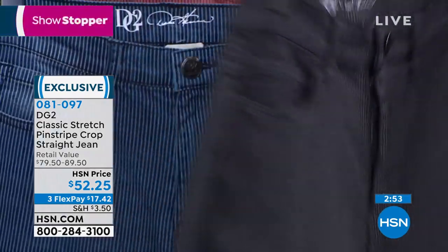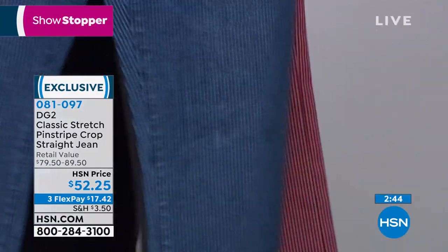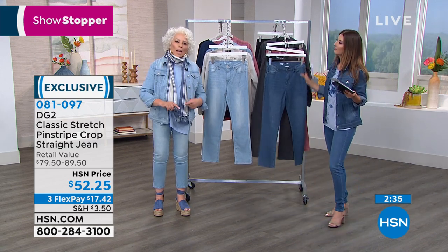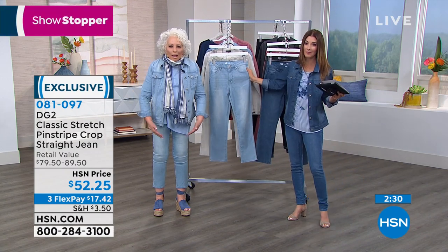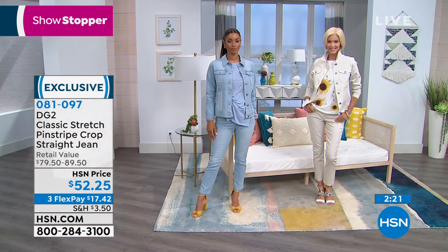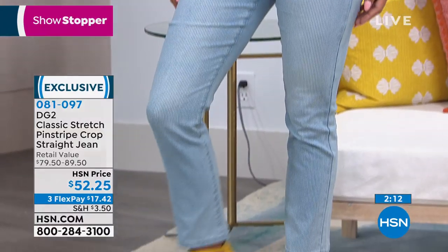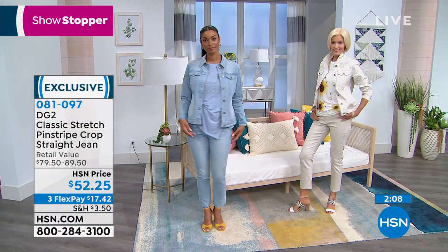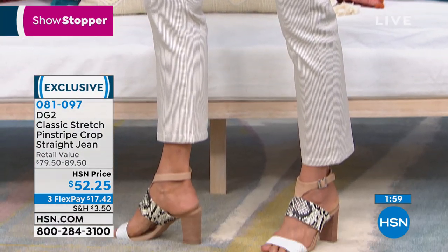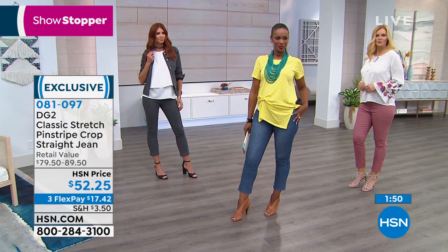Don't let the stripes scare you away — this is actually more versatile than you might imagine. It's so subtle, yet when you get close you see how slimming it is, like someone is sculpting your thighs. When you have wide or variegated stripes on the bottoms and you have thighs or hips, those stripes bulge out and emphasize what you might want to disappear. But a very subtle ticking pinstripe — almost a micro stripe — smooths out curves, leads the eye up and down, and is timeless.